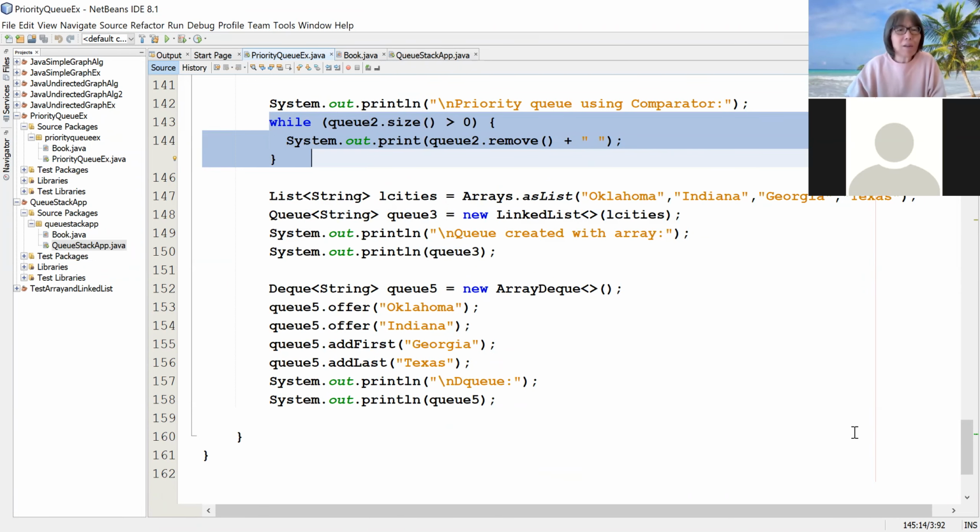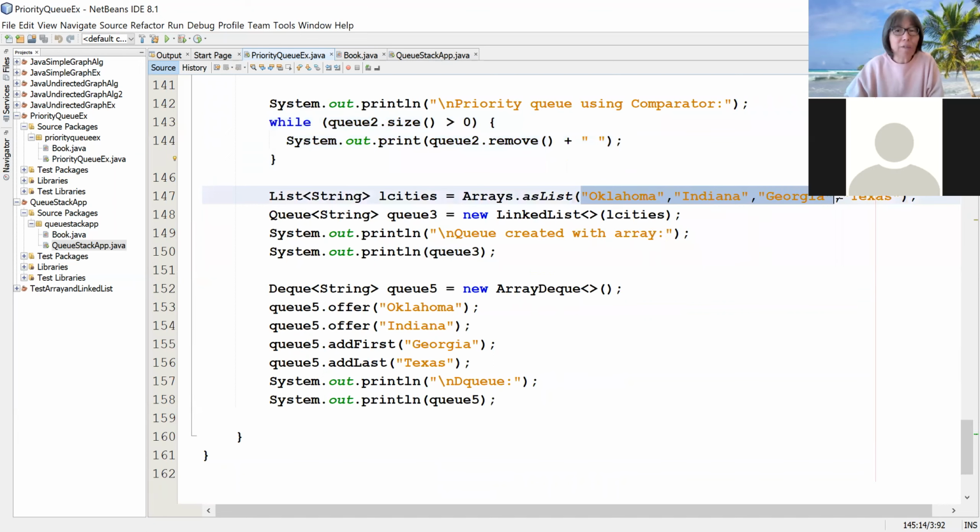And there is a little bit of leftover within this example. The next one shows we have four strings, and you can directly call Arrays.asList to convert the array to a list.